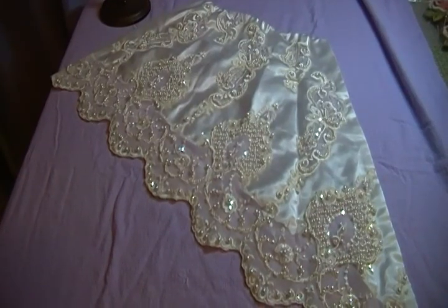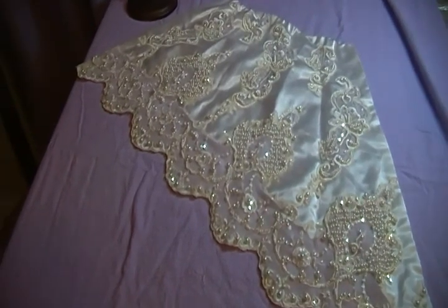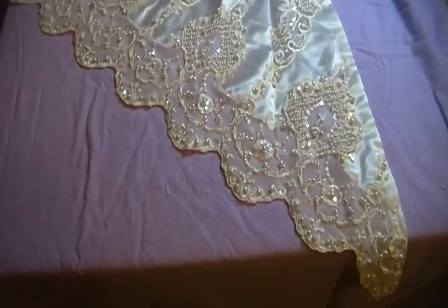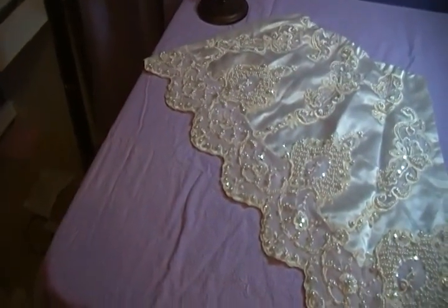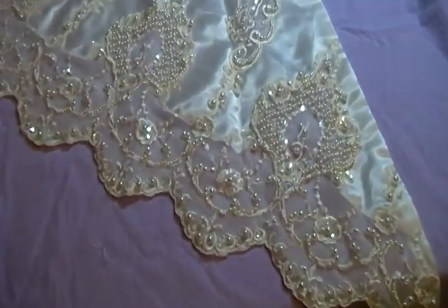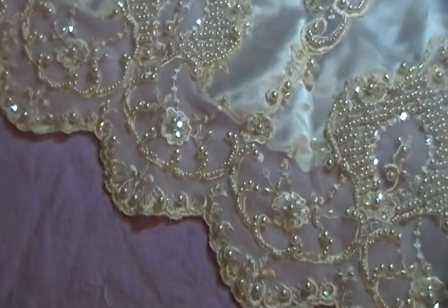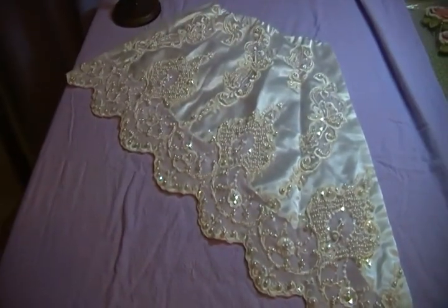And finally, number 8 is a peplum panel. I have 2 of these available. As you can see, everything is on satin on this, and it is absolutely stunning. This going up at the angle is the hem. So you have the heavily beaded pieces, just like that there. And then you have, zoom out again, appliques on the satin.